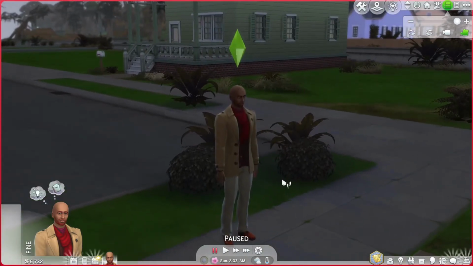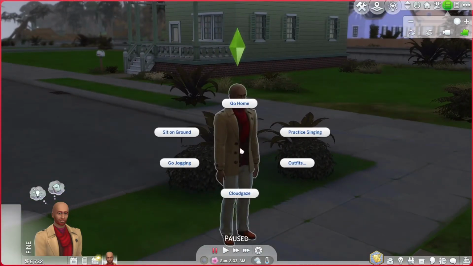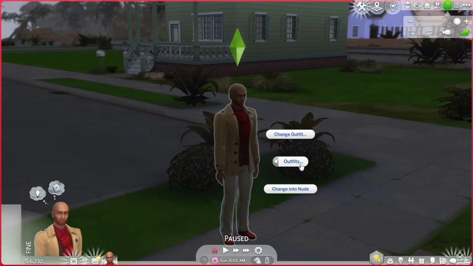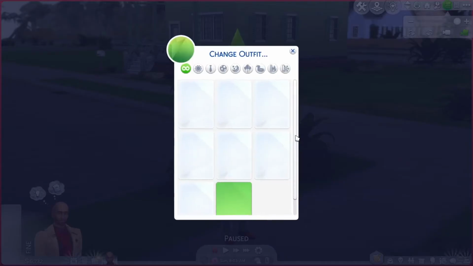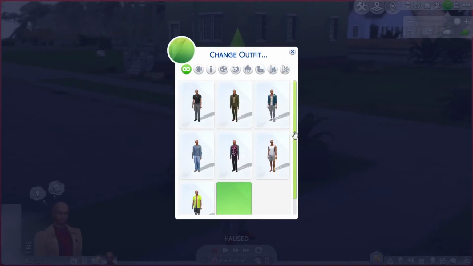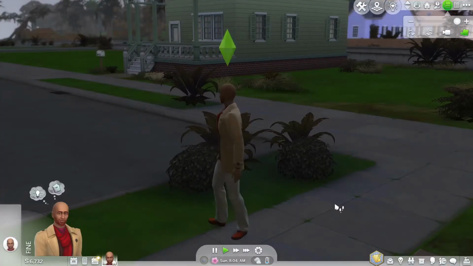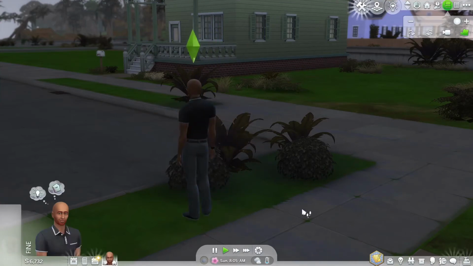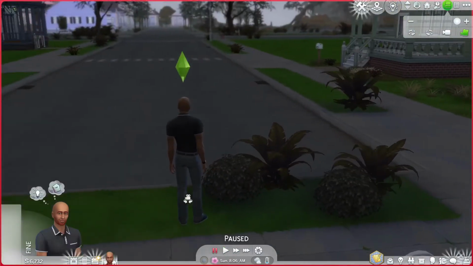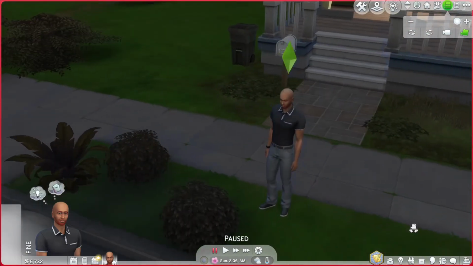If I want to change my sim's clothing, click on them, outfits, change outfit, and then there are the outfits that I selected. So let's click on that. Let's unpause. And now I am wearing my everyday look.